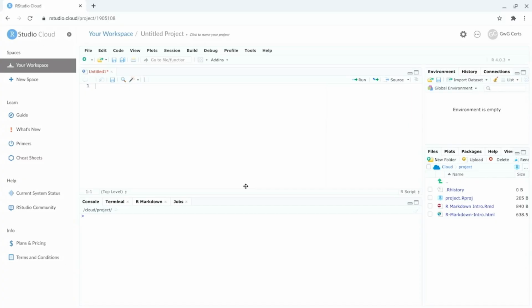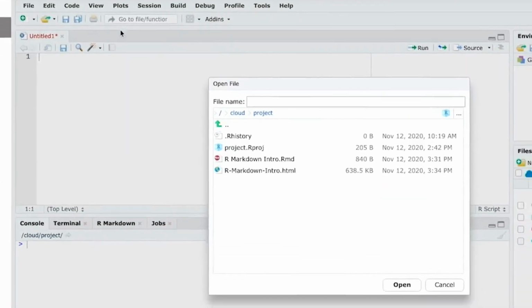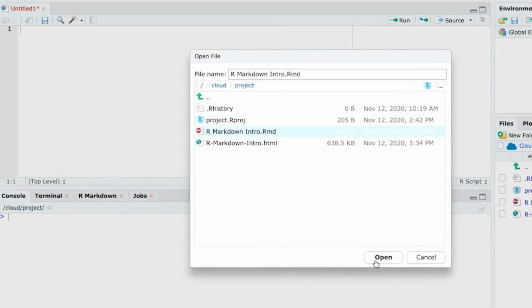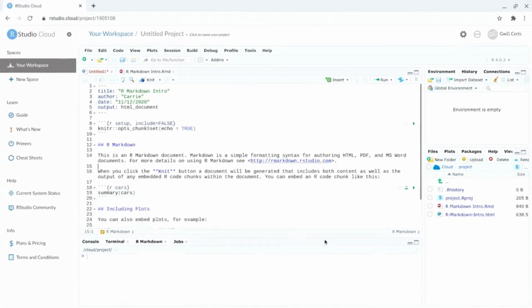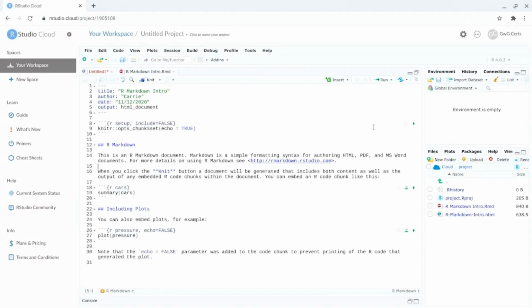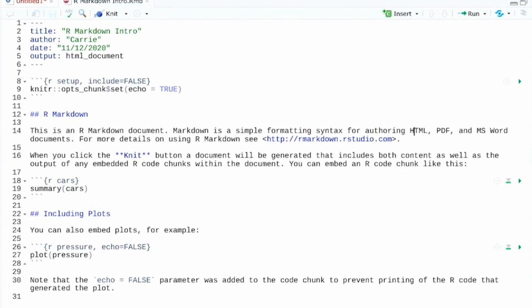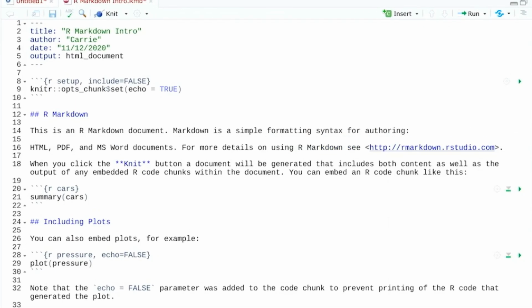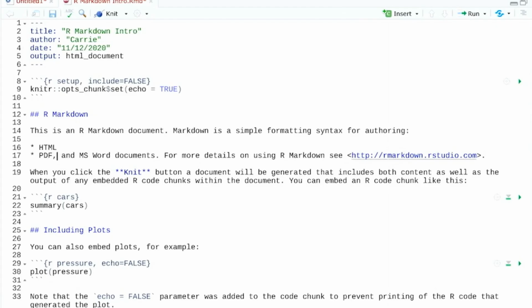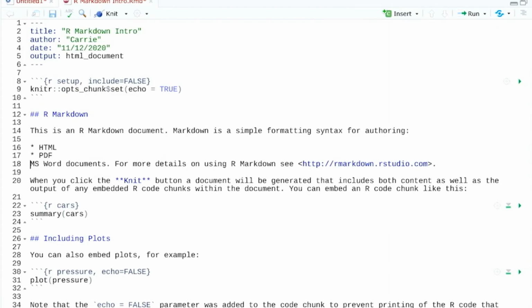Let's go back once again to our .rmd file called R Markdown Intro. We'll make some edits, add some elements, and then convert it to an HTML document. We'll start by adding bullets. Just like in a standard document, bullets can help you organize your content. In our file, we'll turn the list of the documents that R Markdown can author into bullet points. We use asterisks in the .rmd file to create the bullets in the output document. We'll revise this section so that the bullet points are set up in the right way.